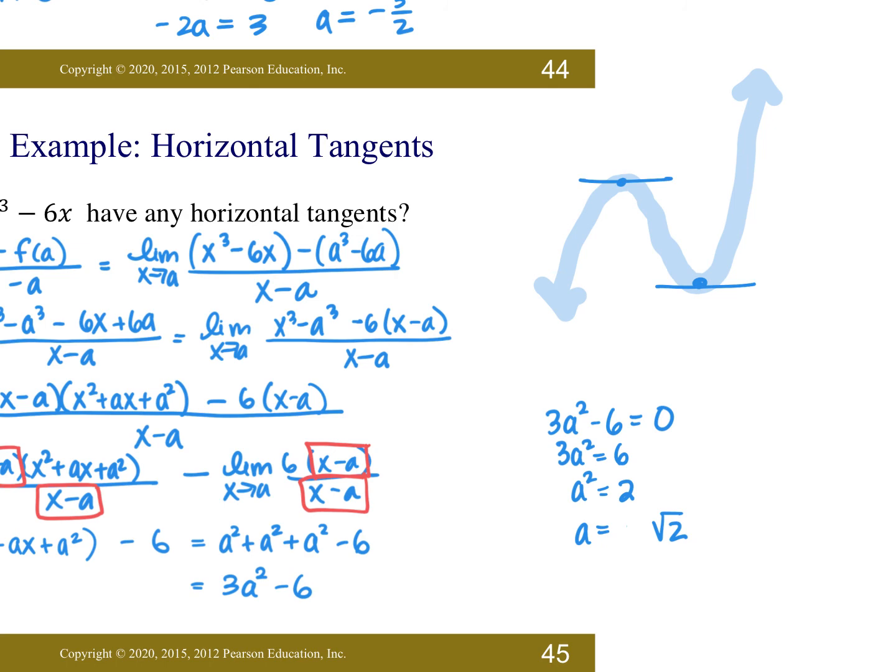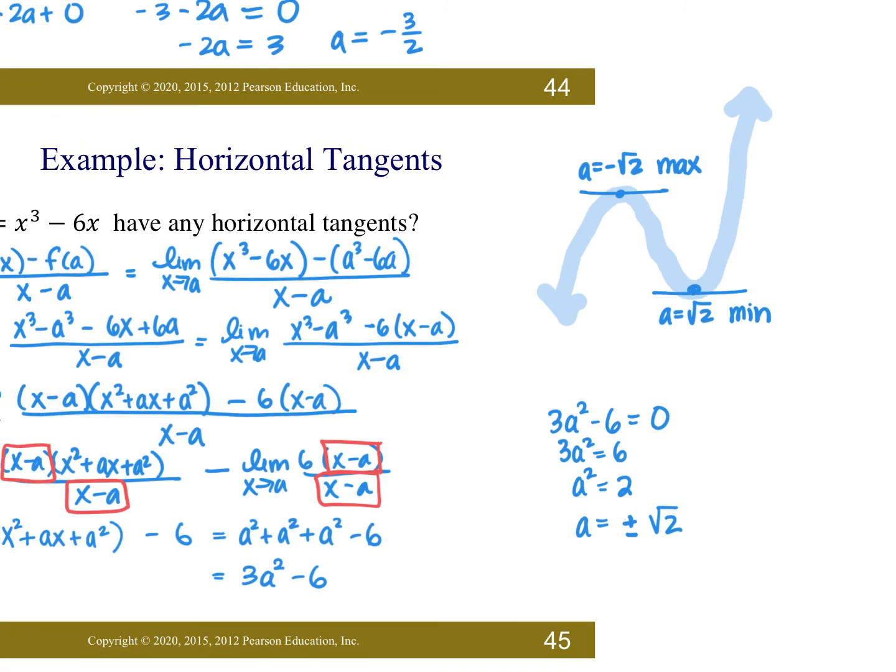If you just go about your answer and you're like, yep, square root 2, I'm done, you've forgotten the whole other one. And so it's so easy to remember, oh, it's plus or minus. Okay, so a equals rad 2 was actually the min. And a equals negative rad 2 is where the max is happening on that cubic. So always go back to visualizing: how many should I be finding? How many does the graph have, so that I make sure I don't miss anything?